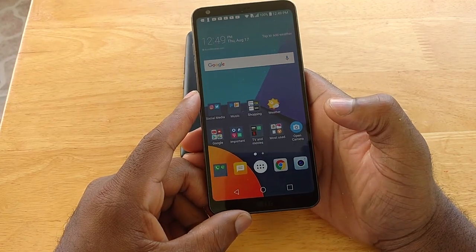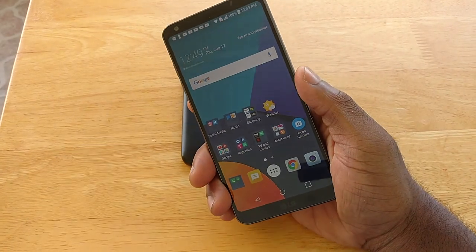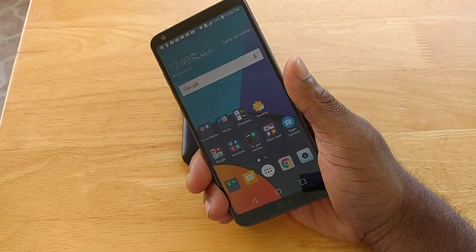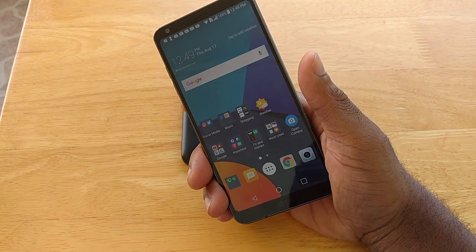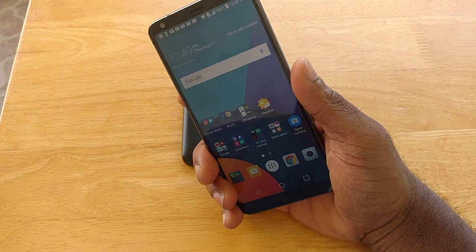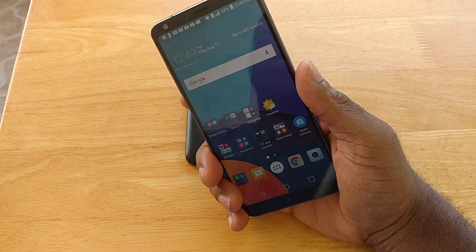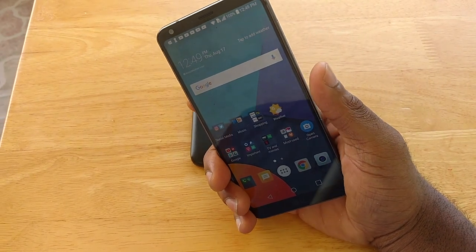And I know some of you guys may be saying, well, then, it's not up to date. It doesn't have the latest processor, it doesn't have the latest this or that. But still, in terms of your everyday, your modern day flagship, in my opinion, you can easily call this a modern day flagship. It runs very fluidly.